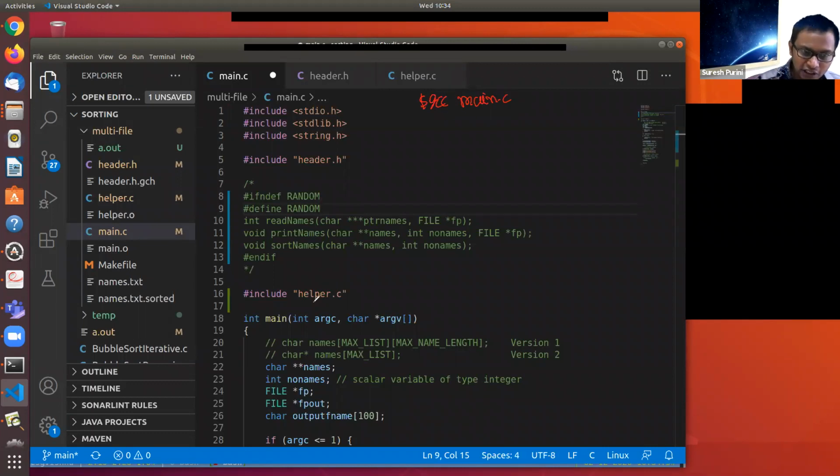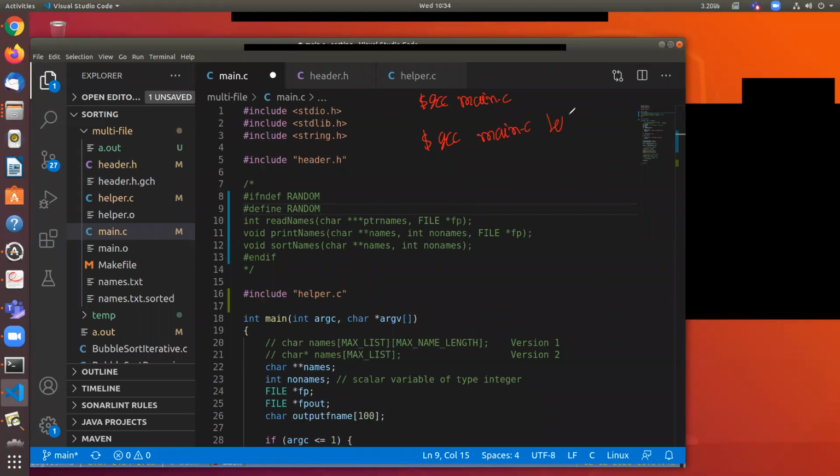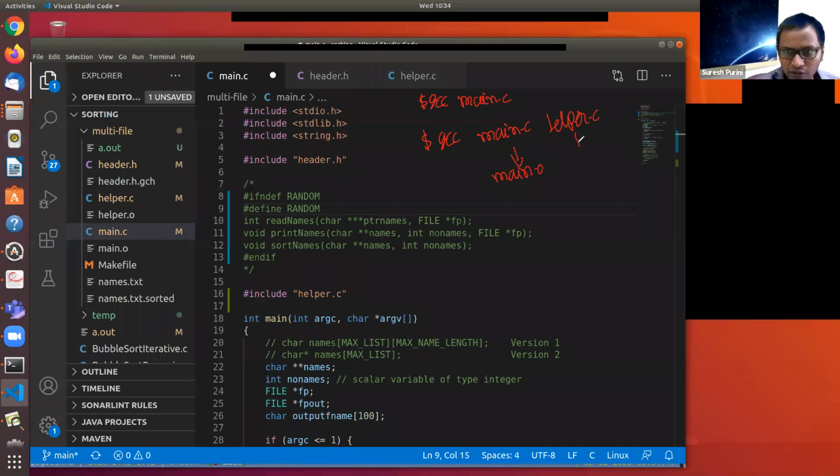Helper.c is included in this main.c. But earlier, we were using gcc main.c and helper.c. In the last class, we have seen implicitly main.c gets compiled to main.o, and helper.c gets compiled to helper.o, and both of them will be linked to generate a.out. But now there is nothing like that. There is only main.c.